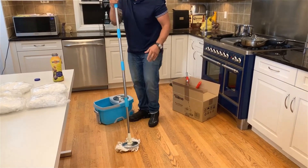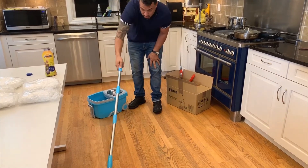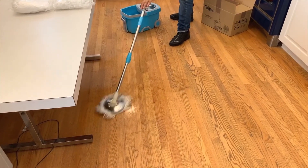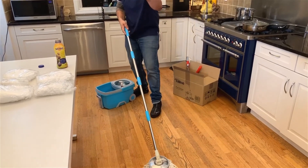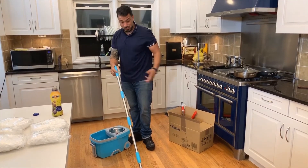This is how it works — you have two functions also. Before you mop, you wanna have it at an angle so you can reach smaller spaces, corners, and get in there. I saw my sister using it at her house and I said, I gotta get one. I didn't just get one, I got two — one for my basement and one for my living room. This is amazing.